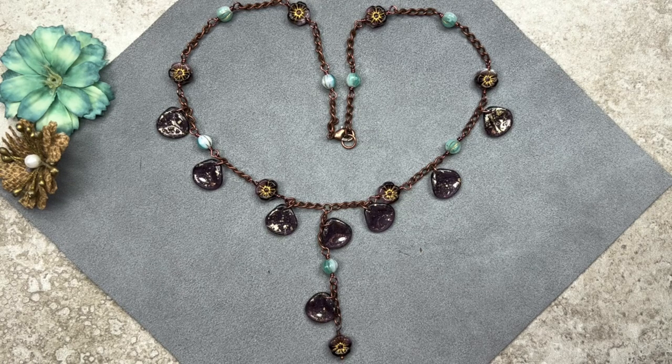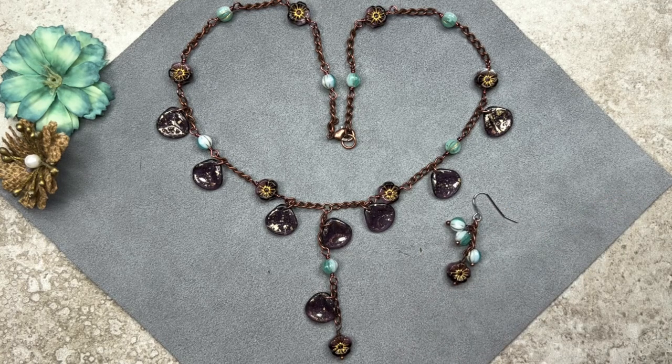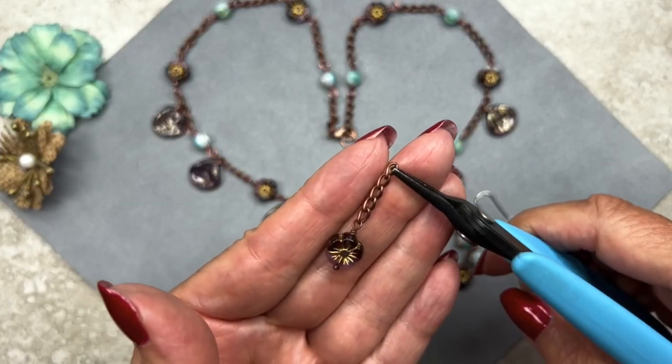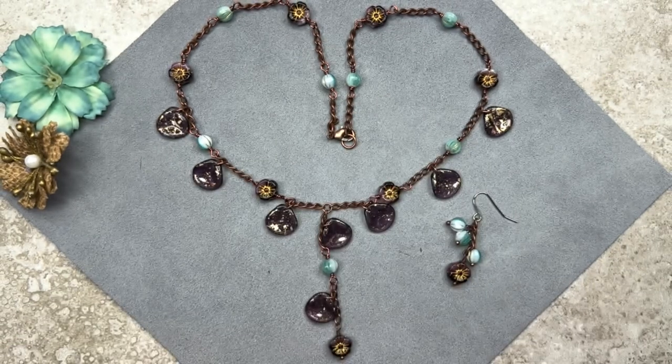Now I do have a pair of earrings that I'm going to be making. And I've already made one here, as you can see. It basically has a piece of chain with a hibiscus dangle at the bottom and 3 additional dangles using the melon beads. I went ahead and attached the hibiscus dangle to this piece of chain. It's the same steps that I used for the hibiscus on this drop here.